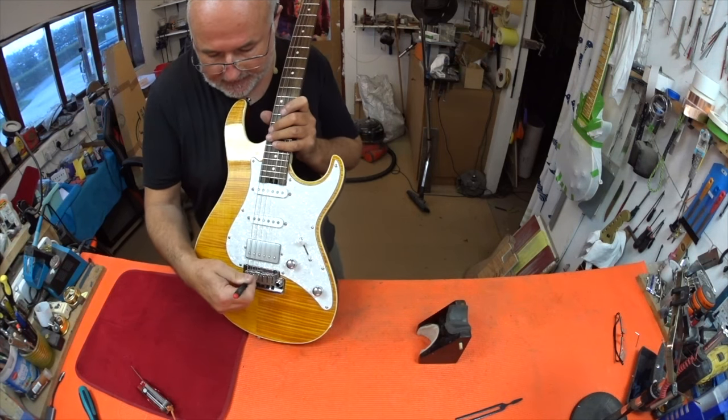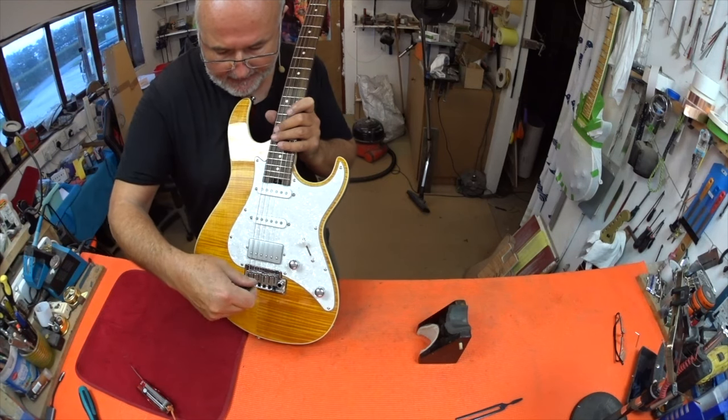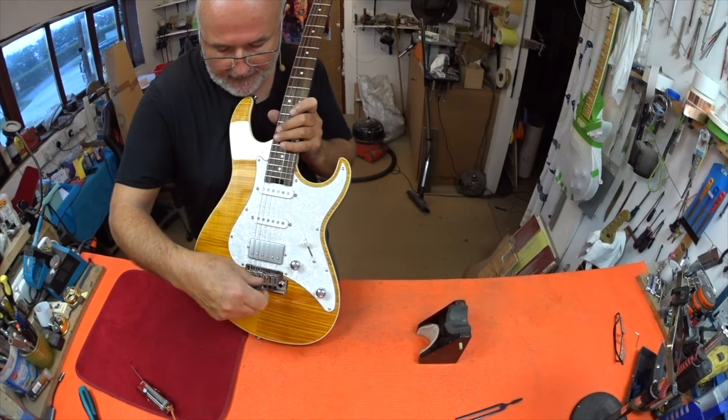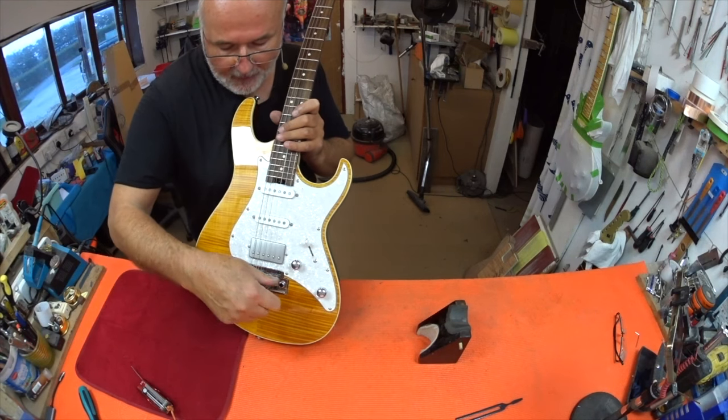So we are in mid September. I've spent the last 2 weeks doing refrets. The Les Paul one is still on the go, but I'm getting there. Tomorrow or the day after, I'll be moving that one along.